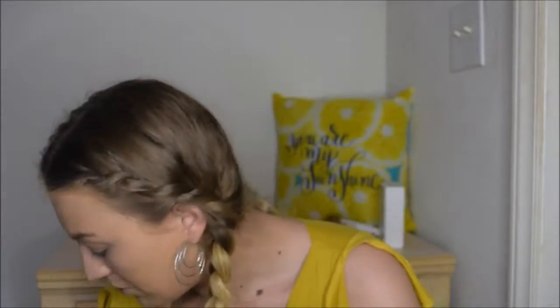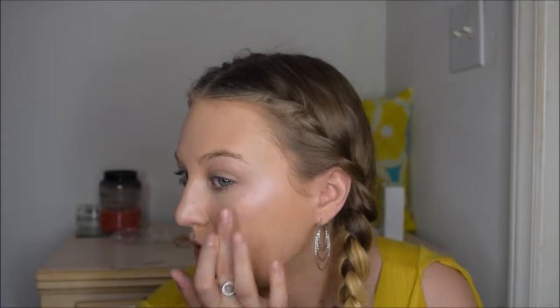And now I'm going to go ahead and go in with this LAQU & Co. Blush and Highlighter in the shade Peacher's Daughter. I'm going to begin putting this on the backs of the cheeks and then working my way in, just to give myself a nice little flush of color. And this is super duper glowy too, so you can even take it up on top of the cheekbones to add as a little bit of a highlighter.